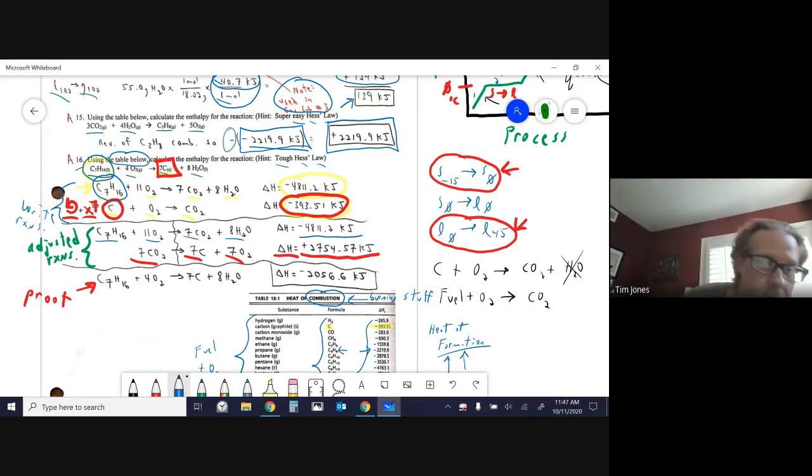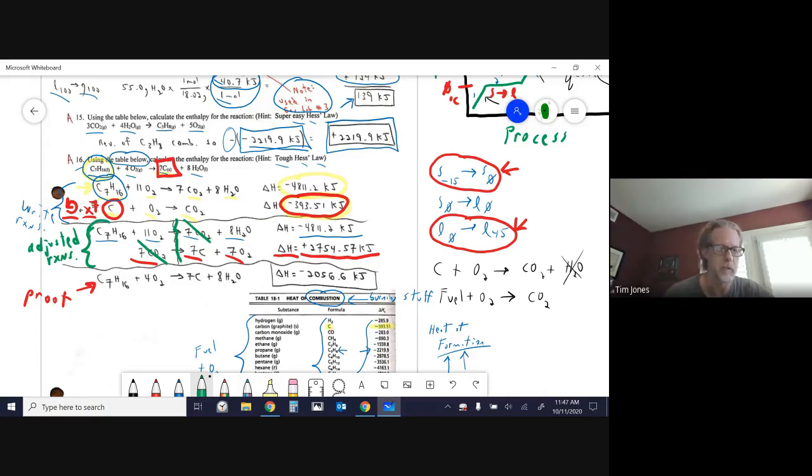Now we have to prove this. So I like to put a little wiggly line through all my arrows to kind of separate. Here's my reactants on the left, all of them. Here's my products on the right. Start by canceling things because it's fun. So my 7CO2 cancels my 7CO2. When things are on opposite sides, they cancel. If they're on the same side, then they add, just like when adding equations in math.